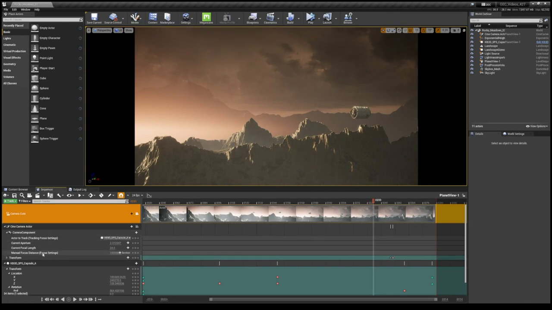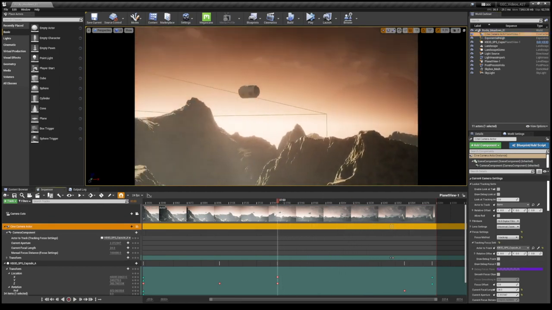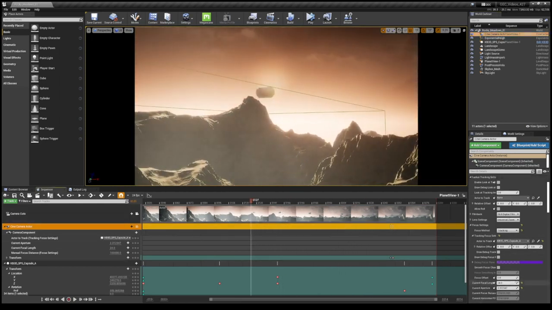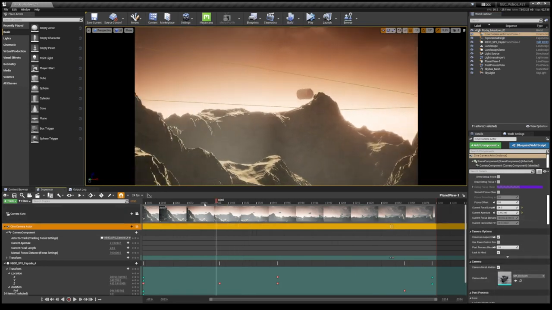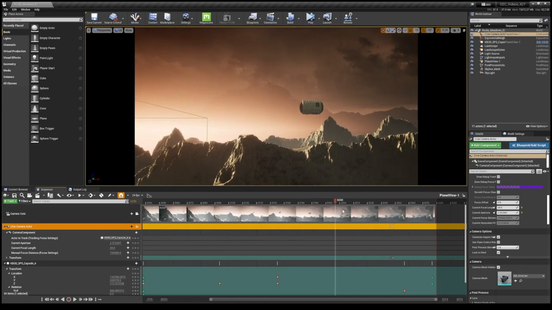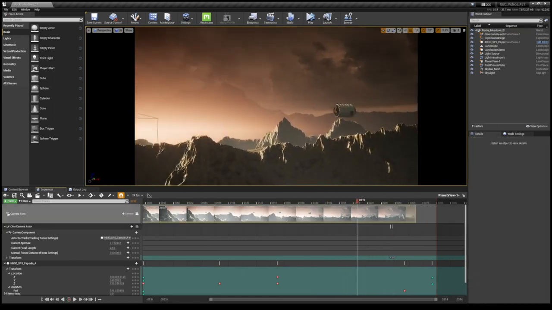But with the focus, you can actually track an object. So I could tell this camera, oh, I do it here actually too. So I am tracking to this capsule. So wherever this capsule is, it's going to change the focus distance. And actually, I believe you can see it change right here. As I'm scrolling through this, you can see that focus distance change, so that it keeps that in focus at all times.